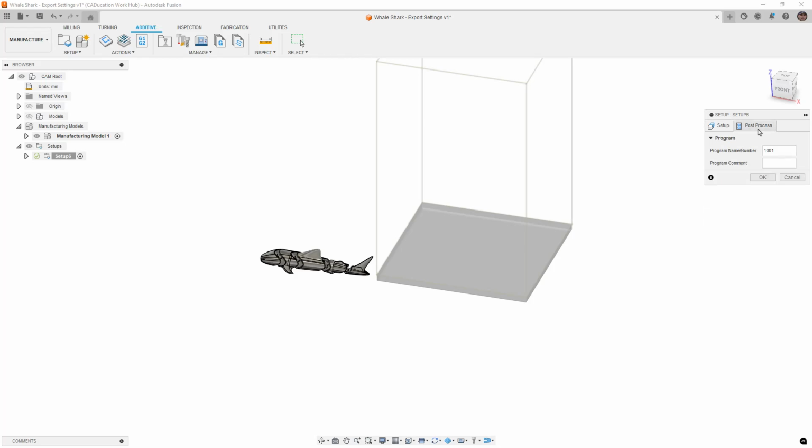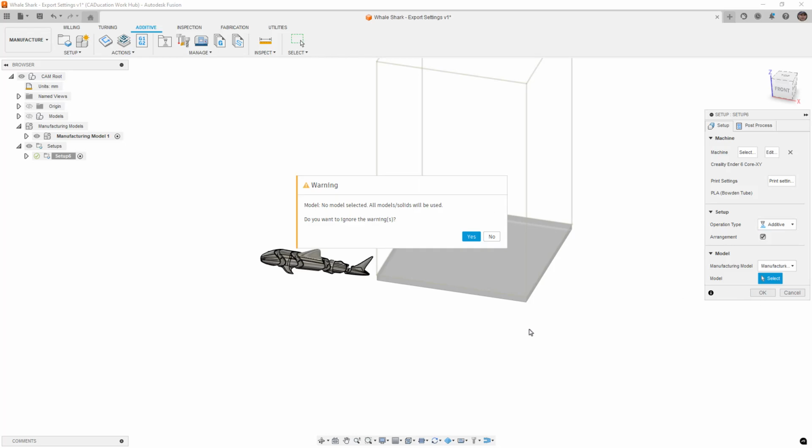Post-process for me is more important if I'm programming a CNC machine where we really need to have the program number sorted out, the comment information in a setup sheet. That is not really the case for 3D printing, because most of the time what you're doing is you're either sending it directly to a printer or you're taking a USB and plugging it in. There's not a whole lot of setup that has to happen. You're not building out a tool crib, and you're not making sure that all the tool offsets are right. So in this case, I don't even mess with the post-process tab for 3D printing.